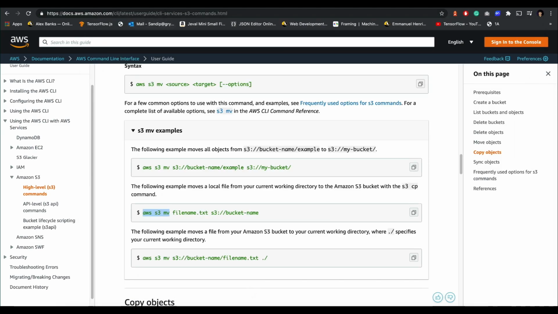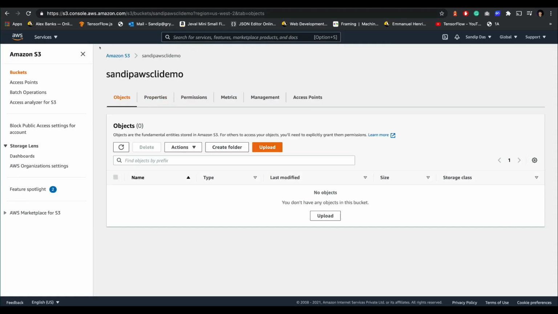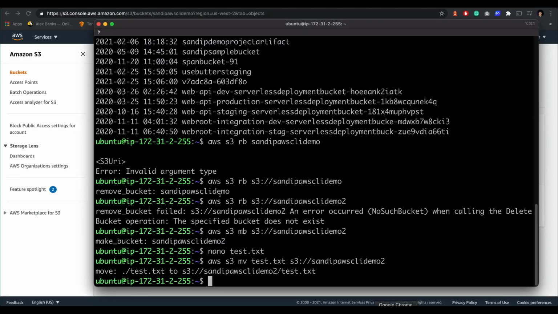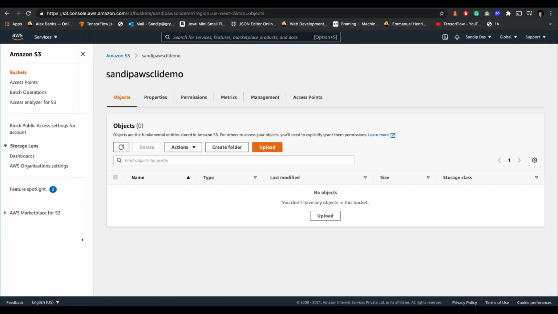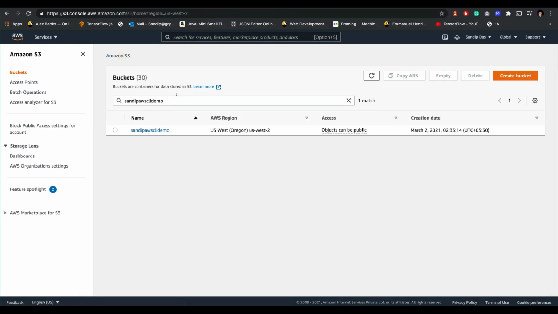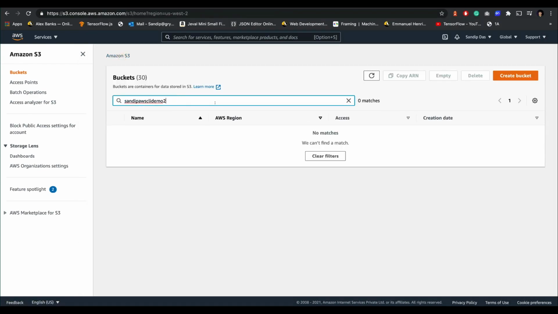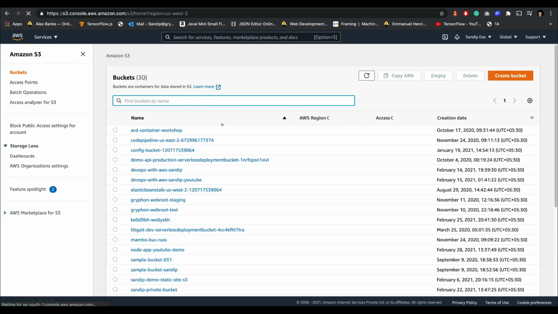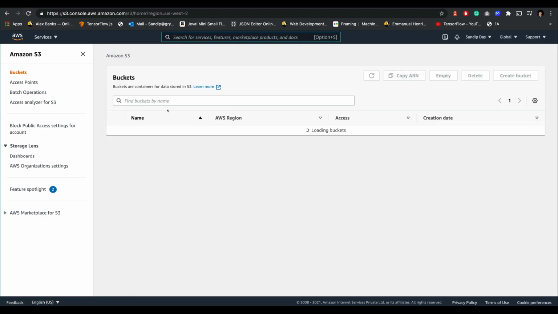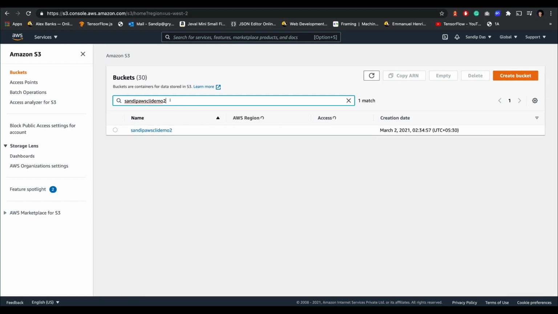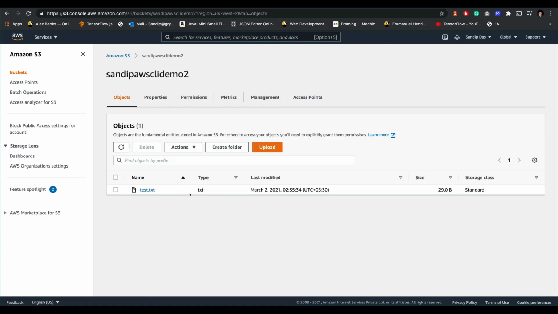Okay, and if you come here, the bucket is this. Copy the bucket name, go and search by the bucket. I think you have to just refresh the bucket list, and then search by the bucket, and see the file here.